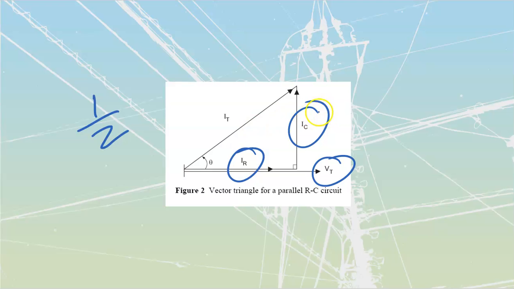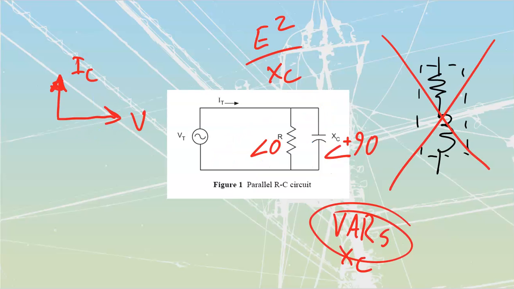If we know what we have for our currents, like this, our resistive current, our capacitive current, we can establish a total current. Once we've got a total current, we can get that phase angle. As always, when we're dealing with R, L and C types of circuits, once we know the phase angle, we can then calculate our power factor off of that by just taking the cosine of that angle. All right, that is really all we have to cover off of these ones. They're far simpler because we don't have any sort of practical capacitance. Capacitance is just going to be straight up XC and VARs because there should be no current flow through them and therefore no watts off of them.